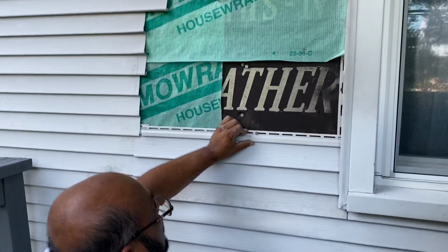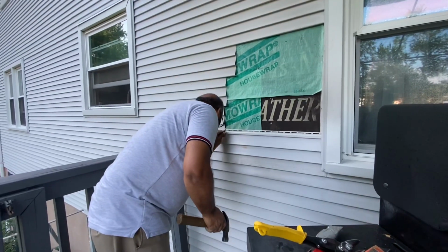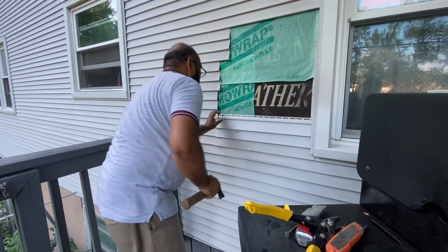Viewers, when you put the siding on, make sure the siding snaps to each other on the bottom, because it has to snap, otherwise it's going to come out. So make sure it snaps to each other.